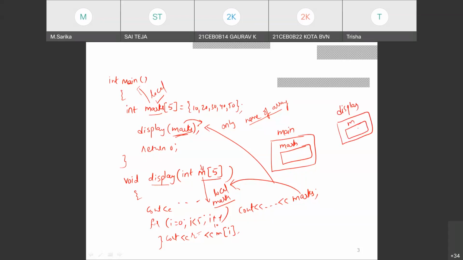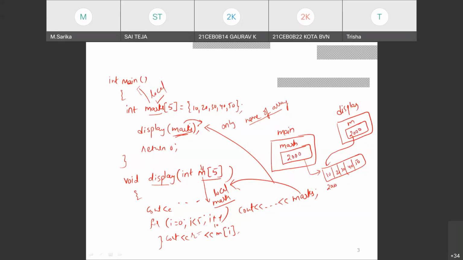Whenever an array is initialized, the local variable is stored in main memory, with memory allocation of 1, 2, 3, 4, 5 elements: 10, 20, 30, 40, 50. Now, what is the address of this? For example, 2000 is the address. That is going to be stored here. In the same way, 2000 is going to be stored here, and this points to this one. That's it.